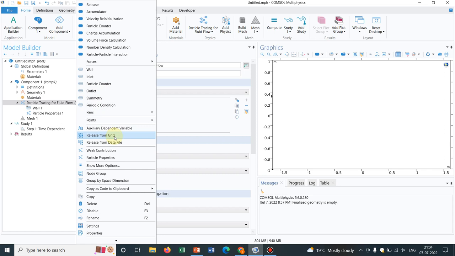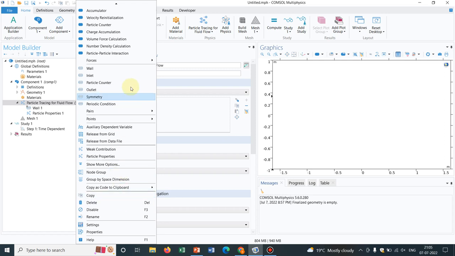This is very important, and I will be talking about it in a separate video. That means you can choose the initial locations of the particles. How to do it, I'll be talking about in upcoming videos. So all the important options I have talked about, and then I'll be doing simulations one by one to understand and explain them in a better way.